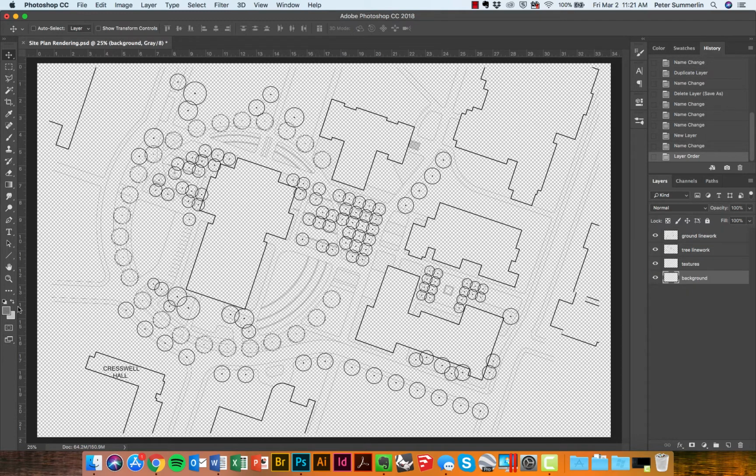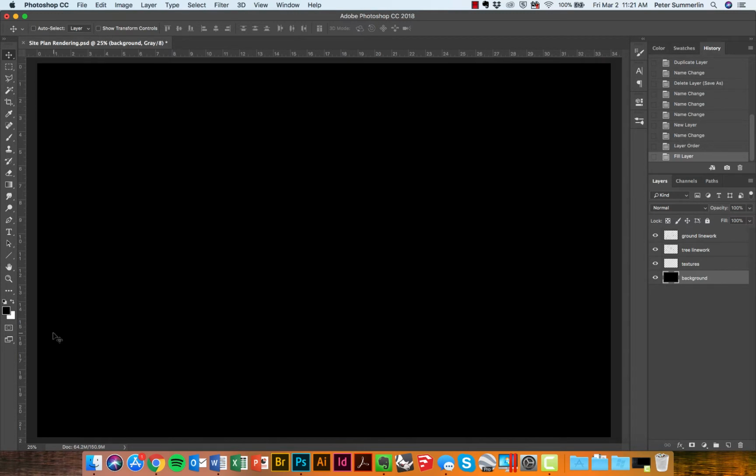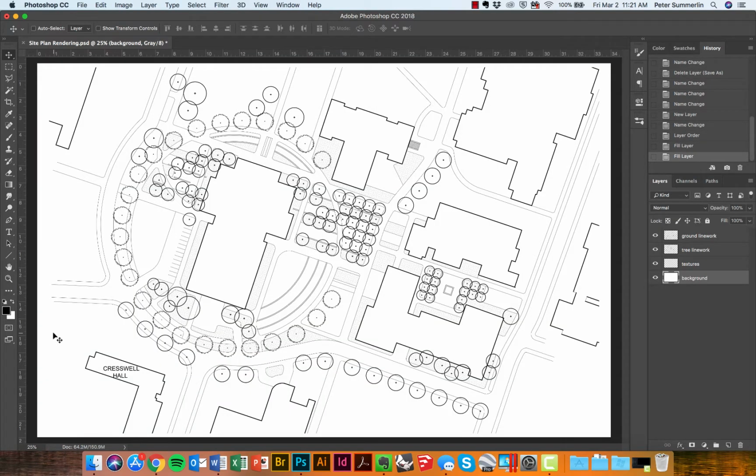Now, here's how we fill with colors. In this case, I've got black and white right here, and I'm going to click on this. If I hit on my Mac Option Delete, it fills with foreground color. If I hold Command and tap Delete, it fills with the background color. Same thing applies for a PC. It's Alt and Backspace to fill with the foreground color, and it's Control and Backspace to fill with the background color. So tinker with that, whichever one works best for you.